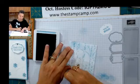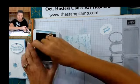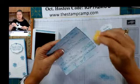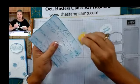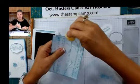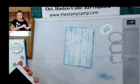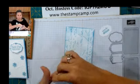And if you want to just go around the outside edge and keep your center more white, whatever you like, go around the edging if you want. Sponging is always fun. It really takes the starkness of the white away, adds a little pop of color, and like I said, it really brings out those embossed trees. So really quick, just like that. Oops, I'm going to sponge that as well.